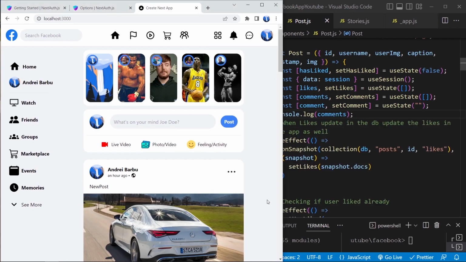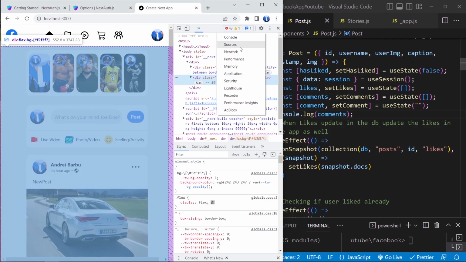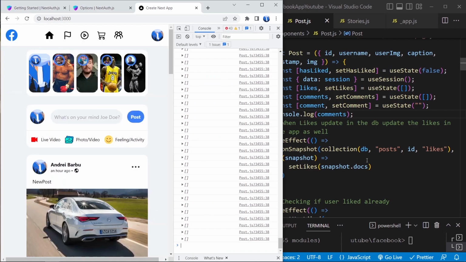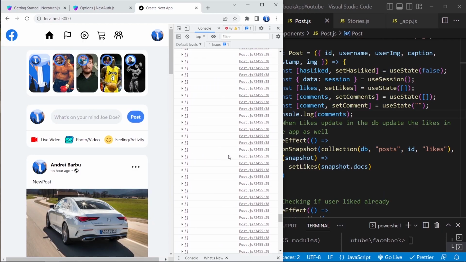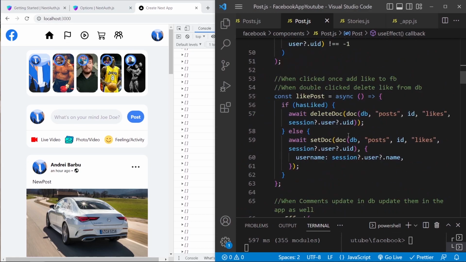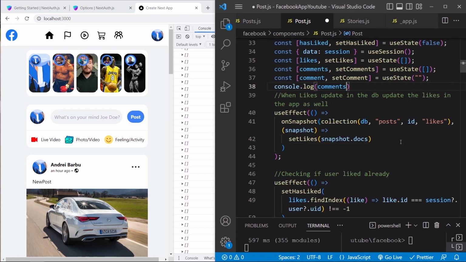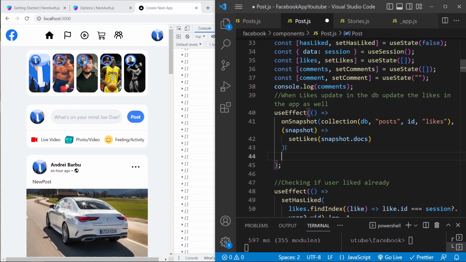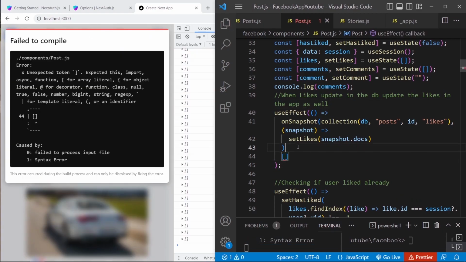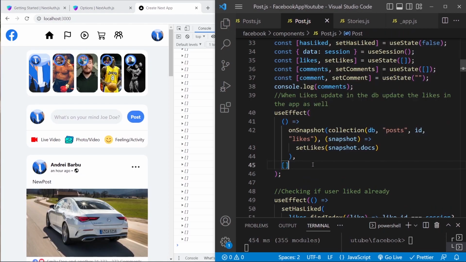Now if you click inspect, go to the console, we have this going forever. So let's see. Okay, so here when likes update, I don't think we've added the dependencies. So I'm gonna say an empty array and save.